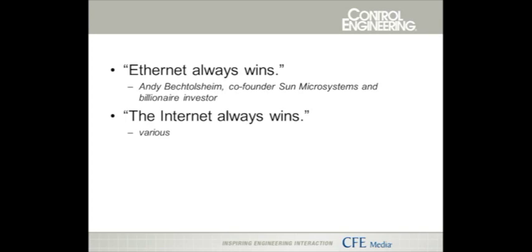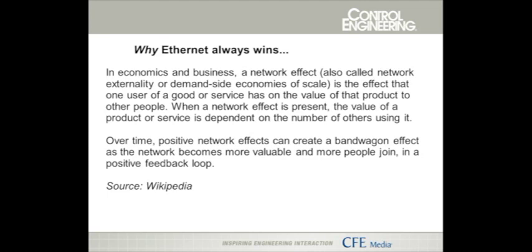And now, of course, if you Google the phrase, the Internet always wins, you'll find all kinds of examples where things that happen on the Internet end up influencing both technical change in other areas as well as social movements and that sort of thing. So the question in both cases is, why is this true? Why do these things tend to win? And how does that impact the kind of work we're trying to do in industry?